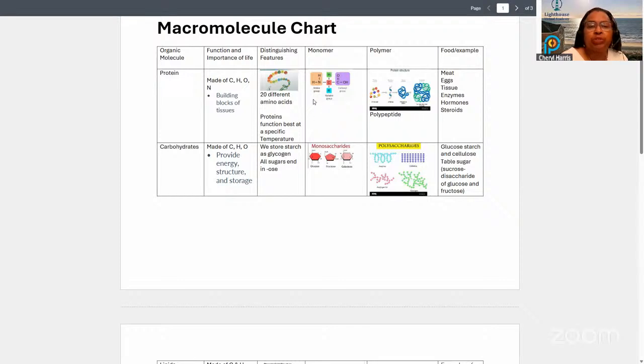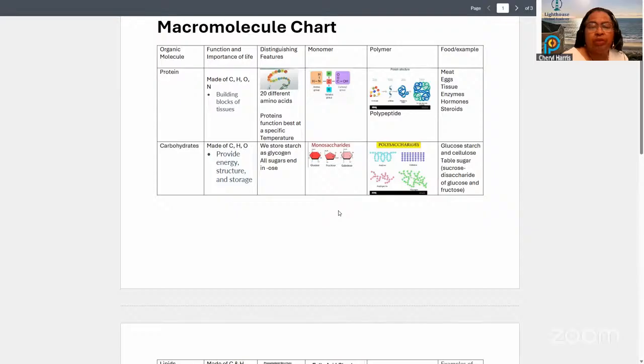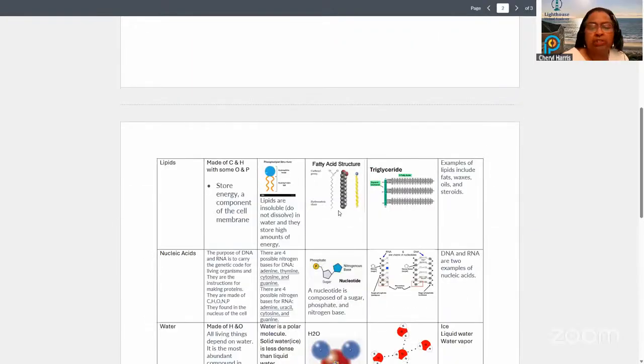And again, what you have to remember are your base words. So the base word for proteins is a peptide. So when you have more than one, you have a polypeptide. When you have more than one carbohydrate, you have polysaccharides instead of a monosaccharide. With fatty acids, it's a little different because it has its own unique name. The monomer for lipids is a fatty acid plus a glycerol molecule.